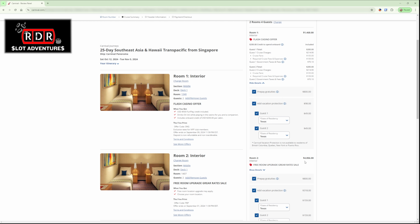So if someone else will want to cruise with us and be near us, their room, no extras, but they're going to pay $4,856. So that is a difference of what, $3,400? And we still have to buy airfare because this one is out of the country. It's leaving from Singapore. So to me, the difference in what we are saving will cover, hopefully, my airfare. But on a normal room charge, you still have your airfare.